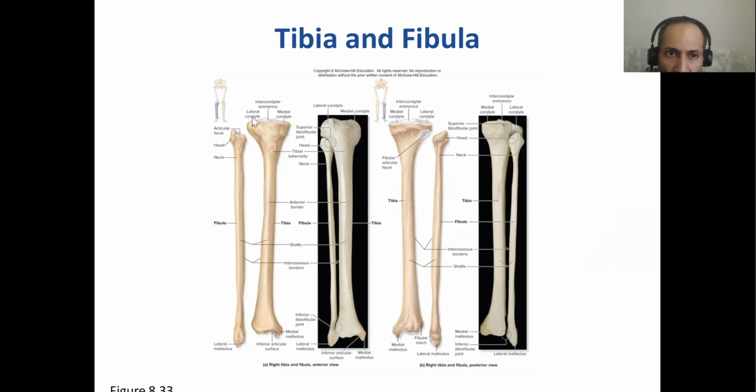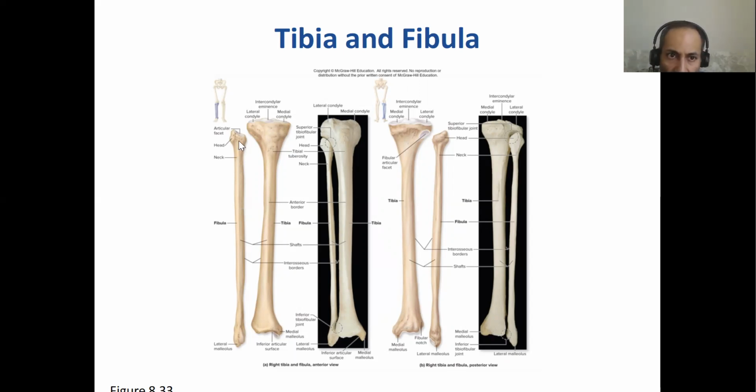Okay, so what we have here is the lateral and the medial condyle towards the head, the proximal end of the tibia, and they articulate with the lateral and the medial condyles of the femur, okay? And then moving down here, this is the shaft of the bone. This is the distal end. And so you have a medial malleolus here, all right? The medial malleolus is what you can feel on your foot. This bone that sticks out on your foot on the medial side is formed by the tibia, the medial malleolus.